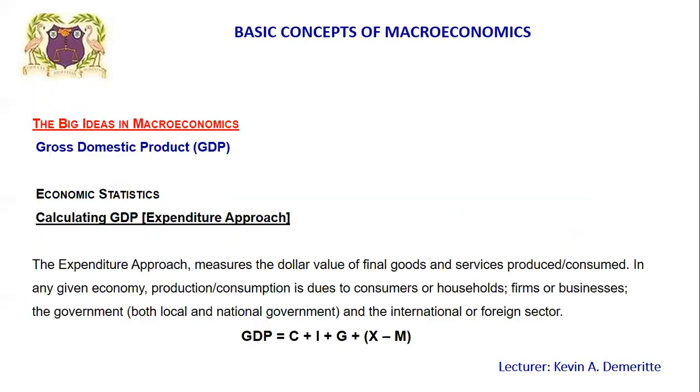We said we can use the expenditure approach, which measures the value of goods and services produced, so it measures the value of the real stuff. The income approach, which measures the value of the money earned from the production and sale of that stuff, and the value-added approach. Last time we looked at the value-added approach to calculating GDP, and how that should give us the same result as the income or the expenditure approach.